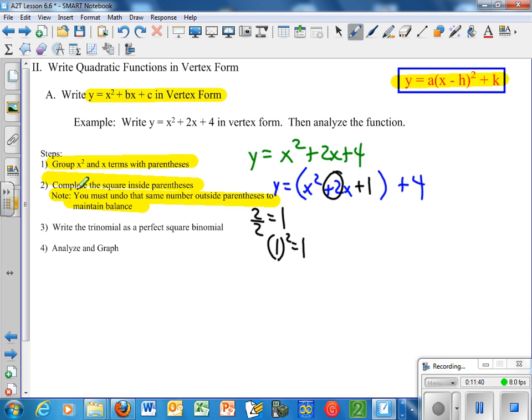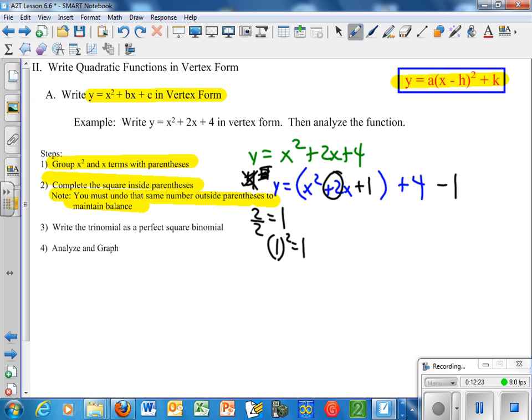Now, if I'm really adding 1 to that side, and listen carefully to what I'm saying here, I've changed that side, the right side, by 1. So normally I would have to add 1 to the other side. But I don't want to really do that. I want to keep just the y over there. So if I got rid of that plus 1 on this side, I would subtract 1. So I'm actually outside parentheses going to subtract 1. Okay, you'd be adding 1 to the other side, but that really is subtracting 1 outside parentheses. I know that sounds weird, you haven't really done anything like that, but hopefully you see why. If I had a plus 1 over here with the y, I'd have to subtract it to bring it to the other side.